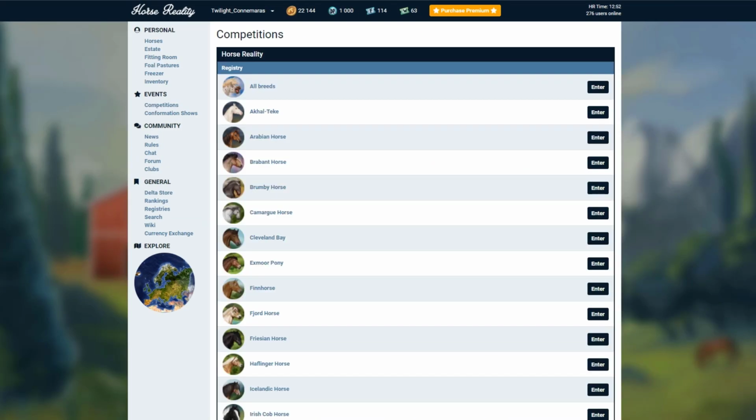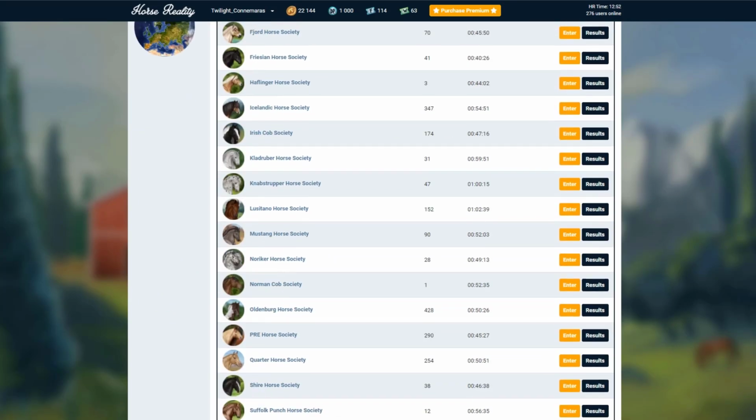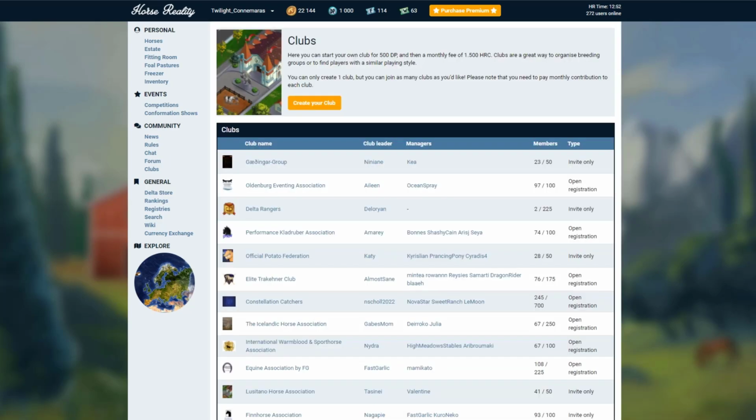Now, competitions and events, I don't think any of these should have changed too much. By the look of them, they haven't changed too much. Now, one thing that I did notice when I was looking at the map is the clubs is now here. Clubs was not here before. When I was playing 2 years ago, clubs didn't exist in this game. So let's have a look at them.